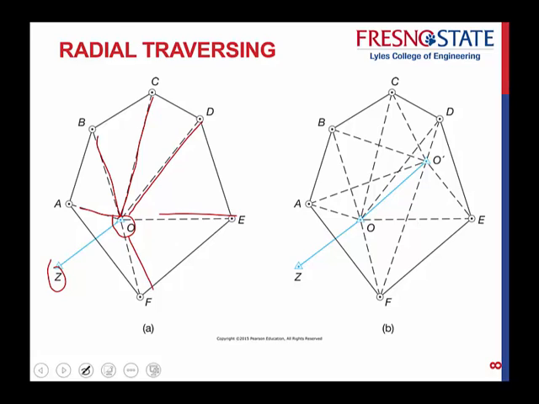So how do we fix that while still using radial traversing? What if we add a second control point on the inside so that every point has two angles and two distances measured to it? That's what allows us to have checks — both points calculated from O and O-prime should come out very close to the same position. Radial traversing is very easy and simple: set the instrument up once, and setting it up a second time with a double set of measurements is what allows you to verify everything looks right.